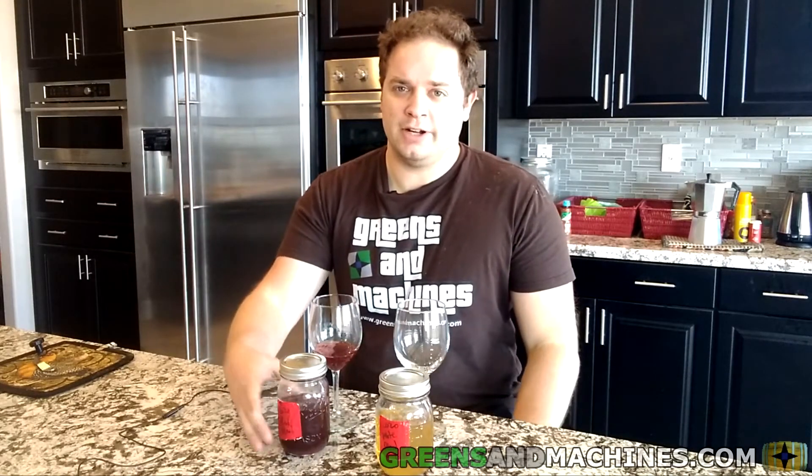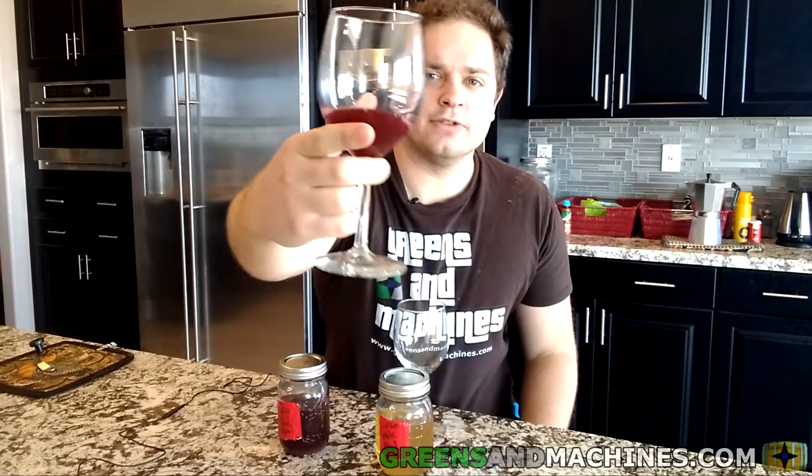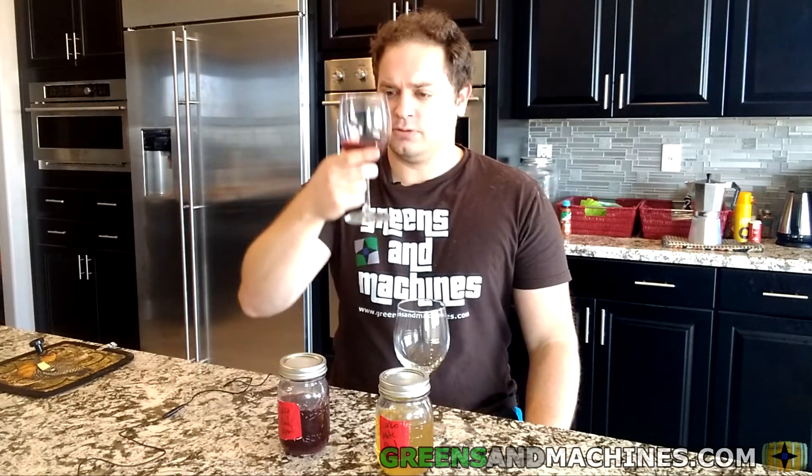All the reds I've ever made, I've always had the problem with too much acidity and I think I need to use a malolactic bacteria to make it work better. The red is a little cloudy, maybe because I've been shaking it up, taking it out of the fridge. It smells like wine — a little bit of a vinegary smell — and you can kind of see it's got a little tears on the side.